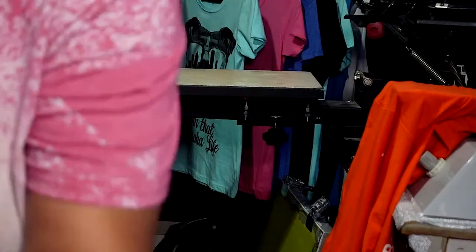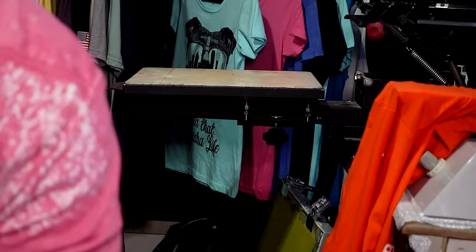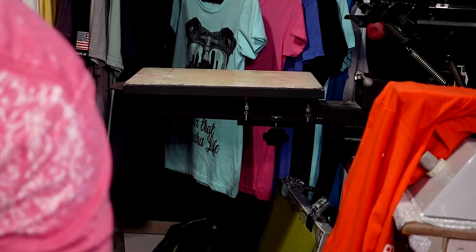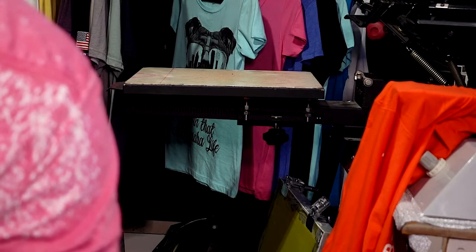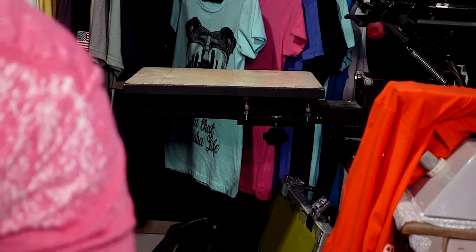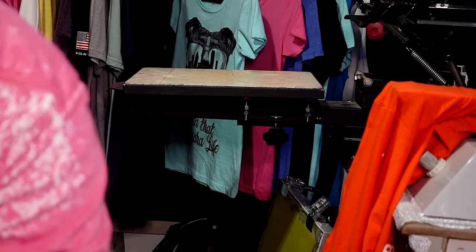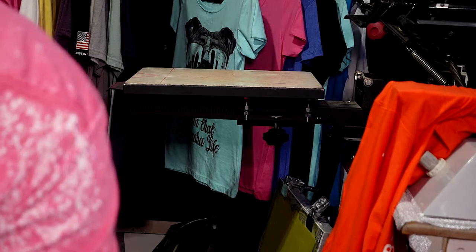I'll use this last print and keep this in the shop. ABC, rock with me. Okay. The M on this last one is a little bit messed up, y'all. I'm going to try to straighten it out. If I can't, then I can't, which means I'll just keep it for the sample shirt for the showroom.